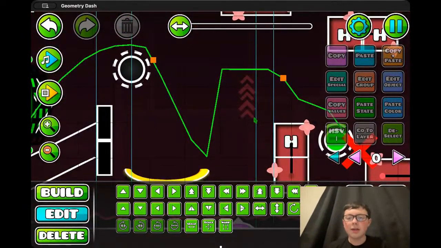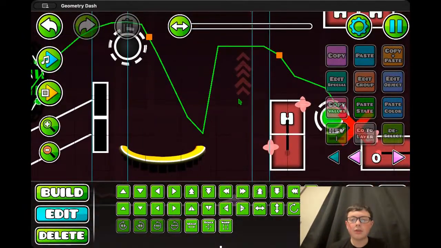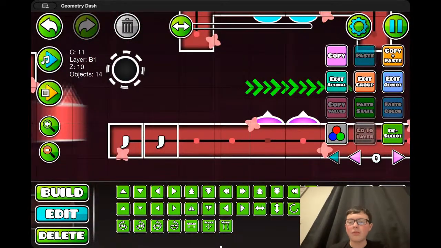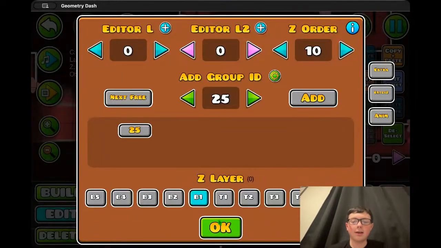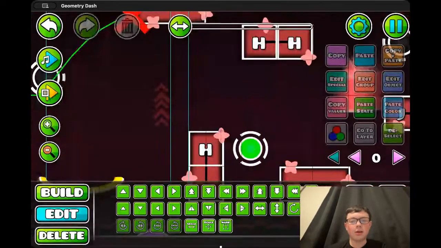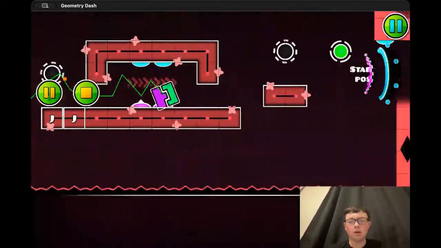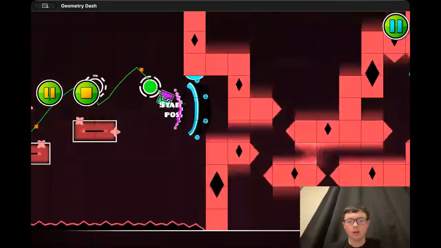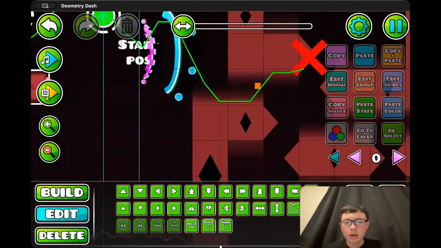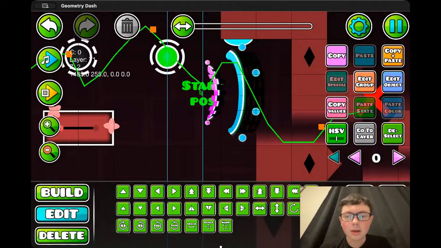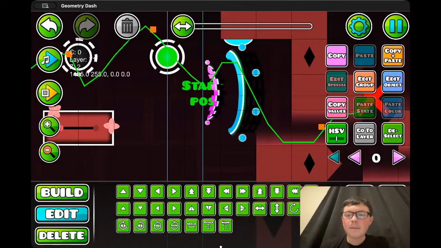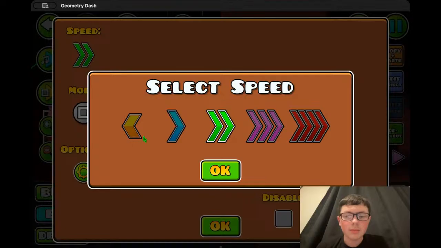Alright. One thing that these could be, though, is on that same 25 group. These feel static. Not in a good way. Alright. I just want to turn this on, and make it go extremely slow.